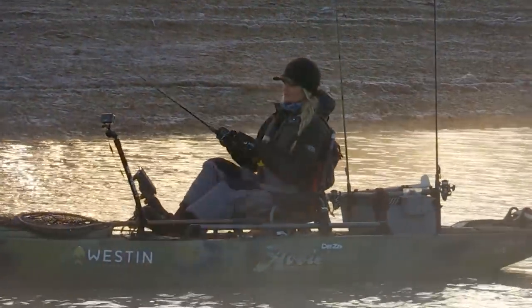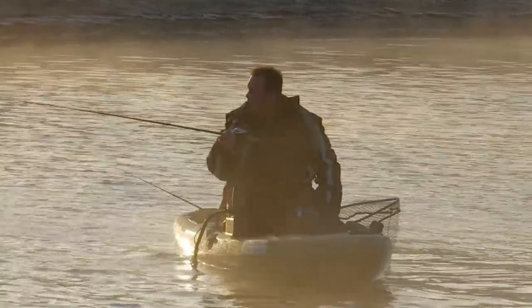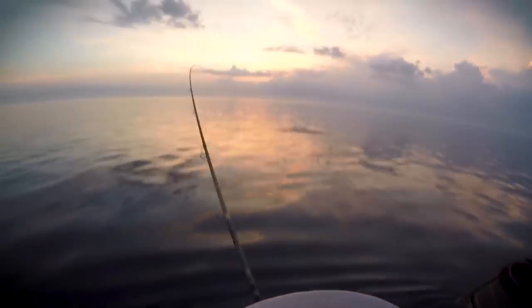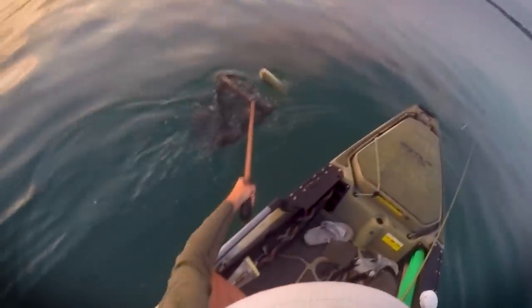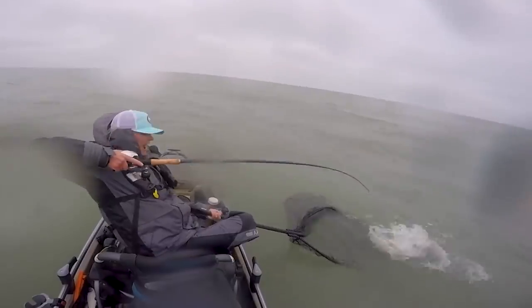You know, some of the small rivers and creeks, big water like St. Clair. You fish a lot of big water, don't you? I do, yeah, I absolutely do. A lot of my tournaments are on giant bodies of water. There we go. You have to really do some map study prior to jumping on a lake like this. We can't just run spots as easily. You're limited a little more on how far you're willing to go, and you gotta watch the weather too. Yeah, absolutely. I've been in some pretty inclement weather on this thing.